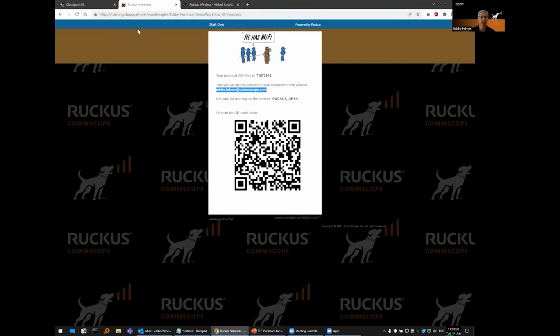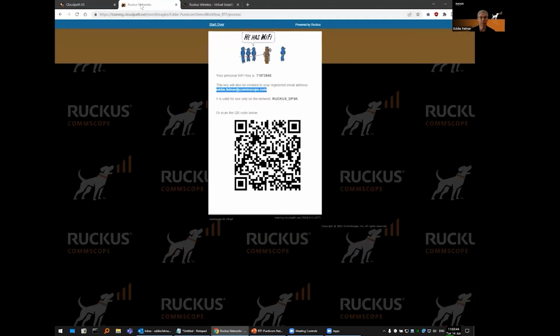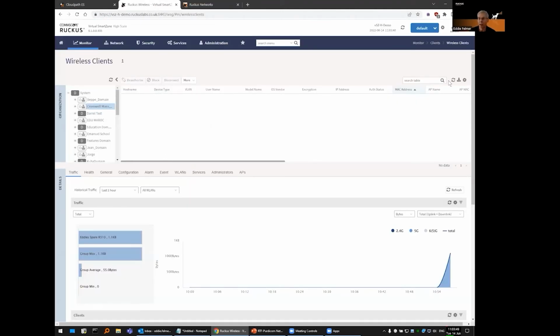So if I now have a look back, I can't get back to it. Let me just get back to my SmartZone controller. If I refresh this, there we go. So we've got the device connected just by scanning that code. But notice this time it's going into VLAN 10 because I haven't specified the VLAN to be used, or I haven't used specifically a user within a group. It's just fallen through to using that default policy VLAN, which is VLAN 10. So pretty simple from a user perspective, whichever way you want to look at it. Just going to move that out of my way.